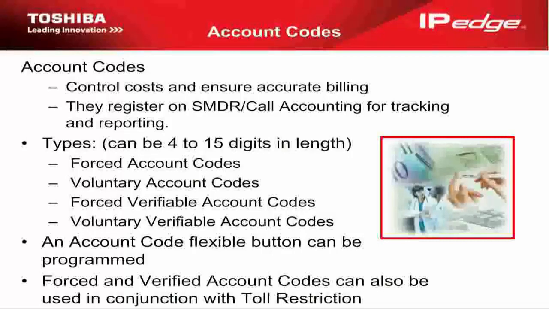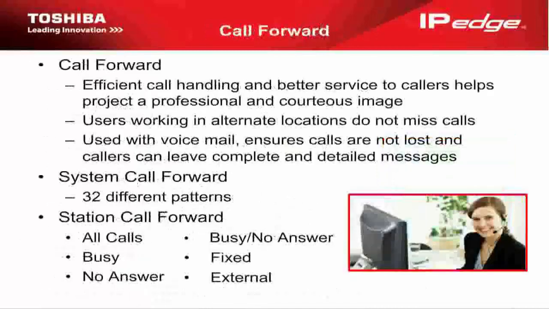If verifiable account codes are forced, the system verifies the code entered by the user before it authorizes the call. Forced account codes can be required on selected lines, which forces the assigned stations to enter those account codes. Forced and verified account codes can be used in conjunction with toll restriction. Used this way, they function as override codes or as traveling class of service codes.